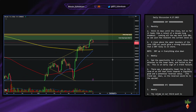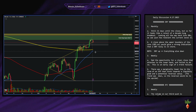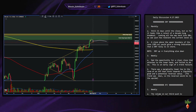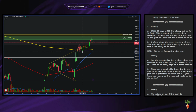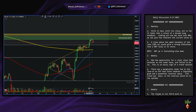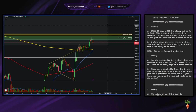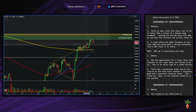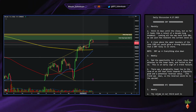So I use this analogy all the time, but if we think of the market price action and volume in terms of effort and result, the market is getting a huge result with very little effort in the face of upward momentum. And what that says is that there's not a whole lot of buyers here. Buyers are not stepping in. They weren't stepping in on the breakout. They're not stepping in on the rejection of this resistance. This is the early stage signs of bullish exhaustion and most likely a need to mean revert, right?